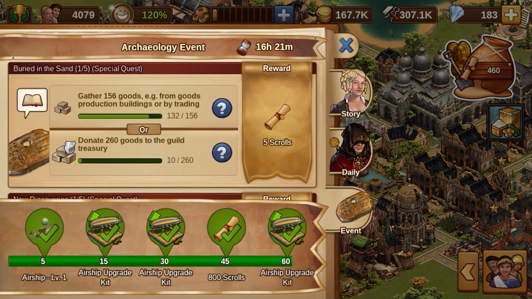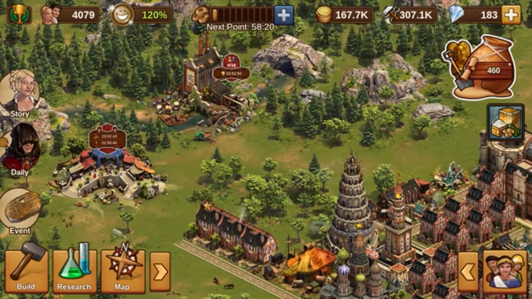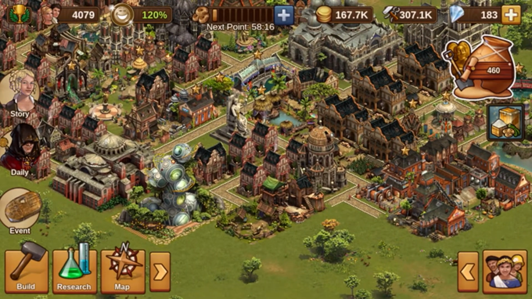Pretty much the archaeology event is almost ending. So sad. And all my airship upgrades are almost there, and probably I'll decide to put my airship somewhere, but I don't know. I have no idea where it could possibly be.